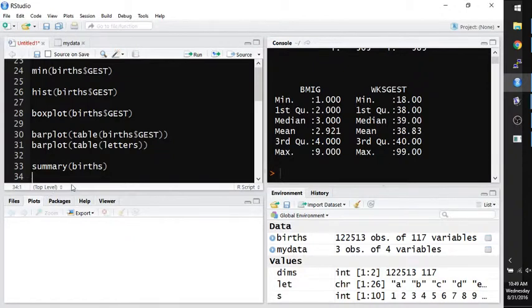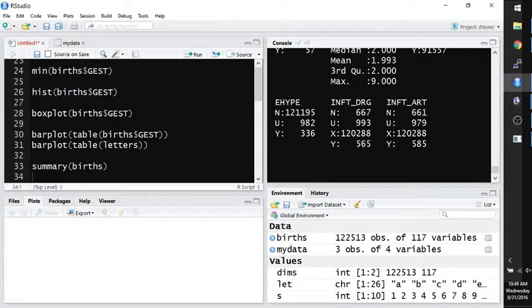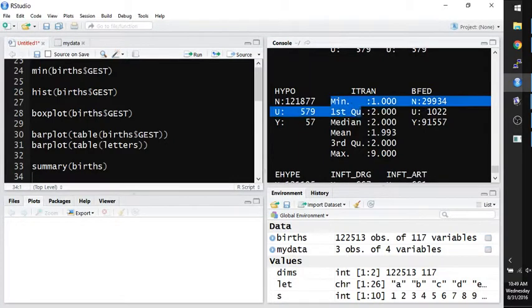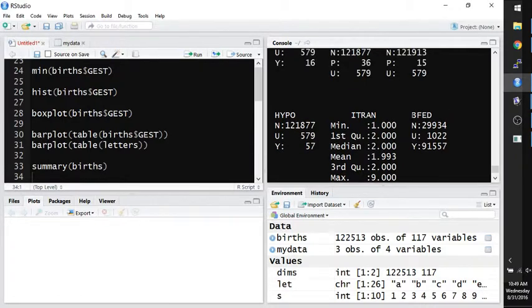Okay, it works. So if you take the summary of the data set, it actually gives you summaries for all the variables. So we can look around for a good looking one. You can see the ones that have these summaries are obviously numeric, right? And then I can tell that, for example, this might be breastfeeding or something. This is a character variable.